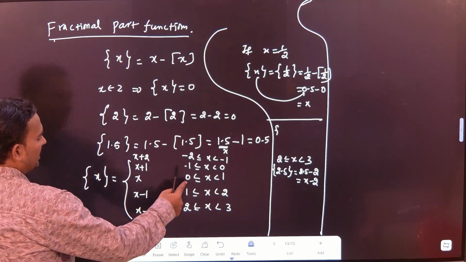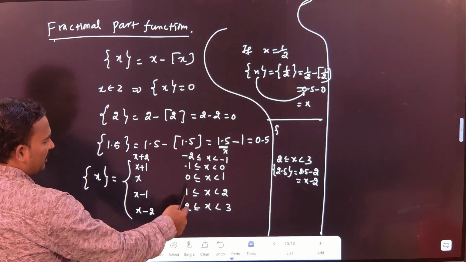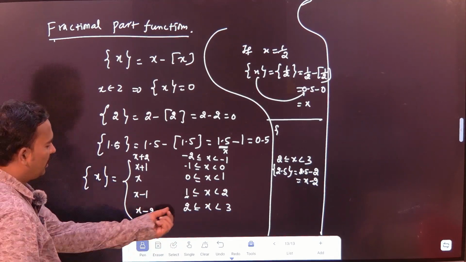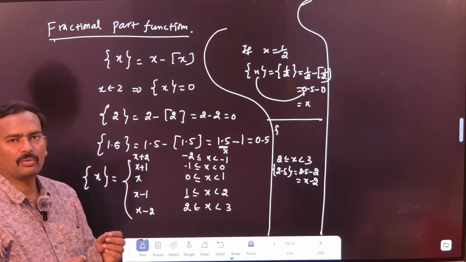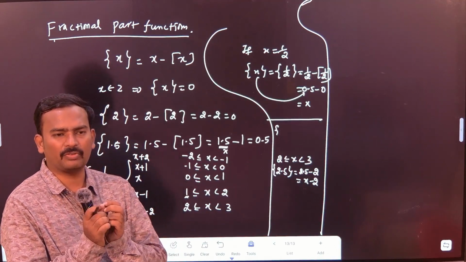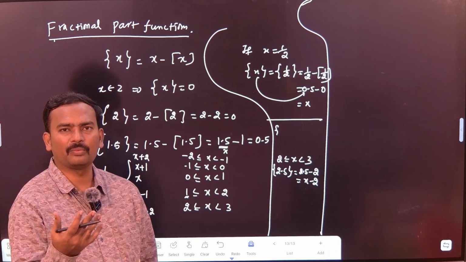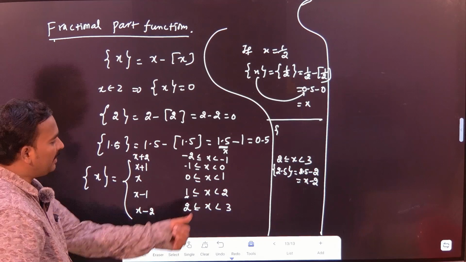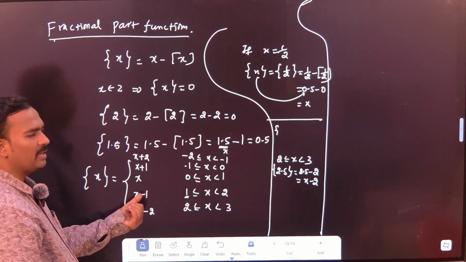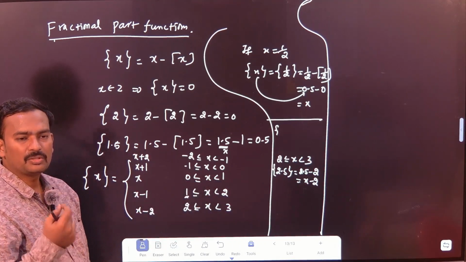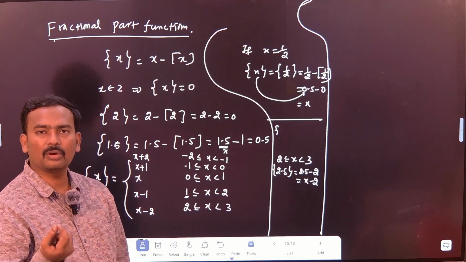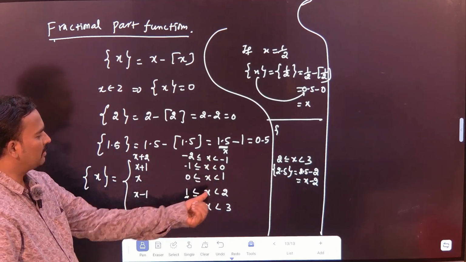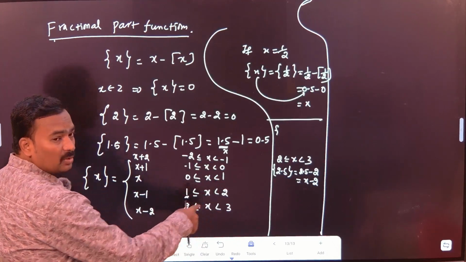One observation: if you put the minimum value on the left side of the input, 0, you get 0. If you put 1, 1 minus 1 is 0. If I put 2 here, 2 minus 2 is 0. Therefore, the minimum value of the fractional part function is 0. What is the maximum value? If I take 0 to 1, you should not take 1 here. Let's take 2 here, 2 minus 1 is 1. The maximum should be strictly less than 1. You should not take 1, because the boundary is not included, right?